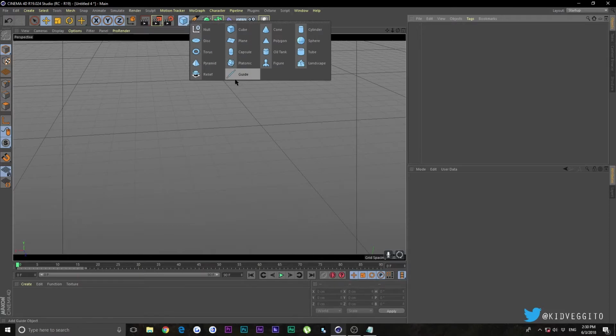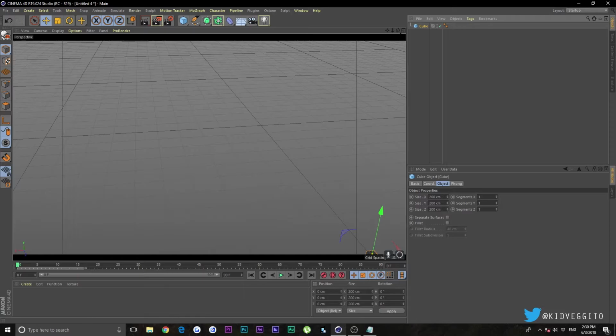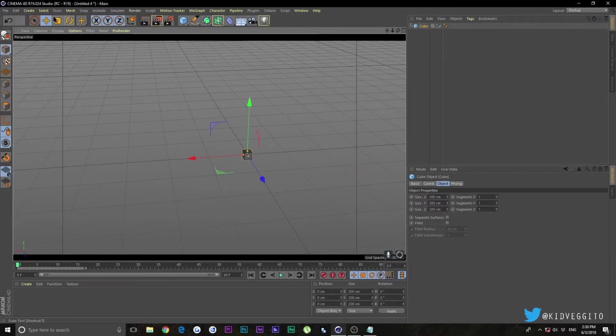And now we have all these other stuff. You can really just go in here and play around with each one of these. I mean, it's not really hard to get into. But anyway, for now we're going to go into regular modeling. So I'm going to show you some very basic stuff.